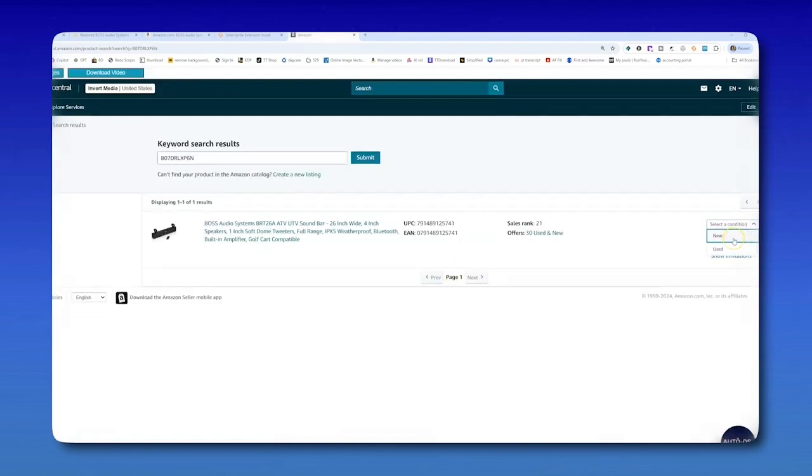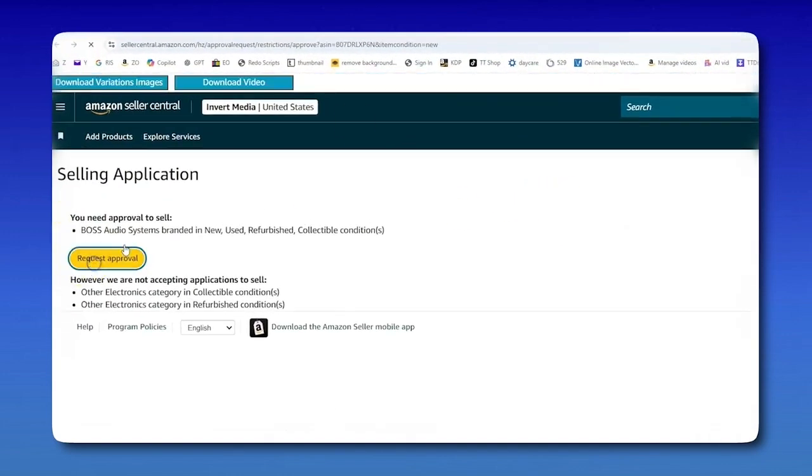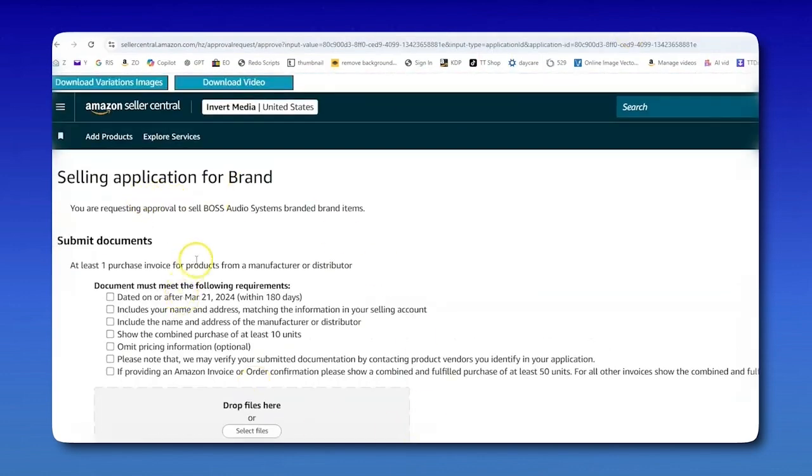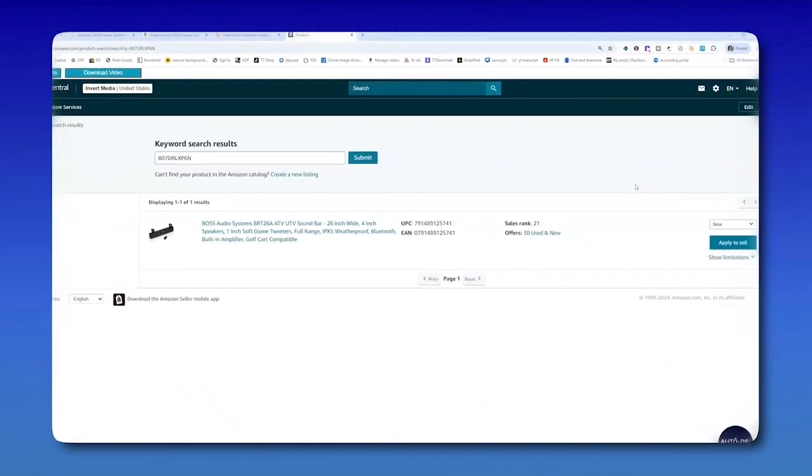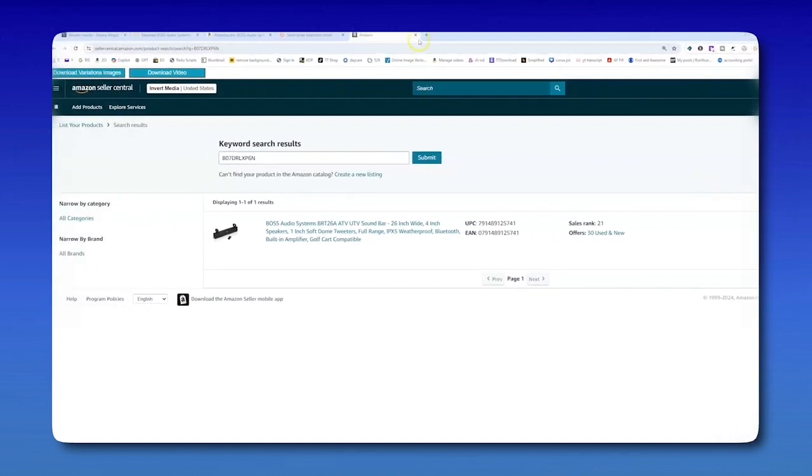Well, we can't sell it, but always, always, always, if you're not able to sell it in new condition, apply to sell it and see if you get auto ungated, right? You're going to be able to request approval if you're not able to sell it. Sometimes you will have to put a brand application in or show a purchase of at least 10 units. I've covered this in other specific videos on how you can get accepted to more suppliers or get accepted for a certain product. But obviously, we're not going to have invoices most of the time if we're starting out for 10 plus units. So I always say for beginners, just focus on what you're able to sell. But again, always check to see if you can sell it, to see if you get auto ungated. If you don't, move on to the next product.